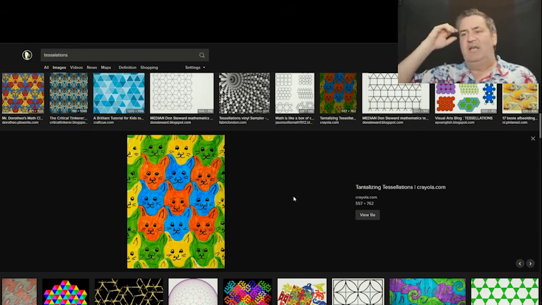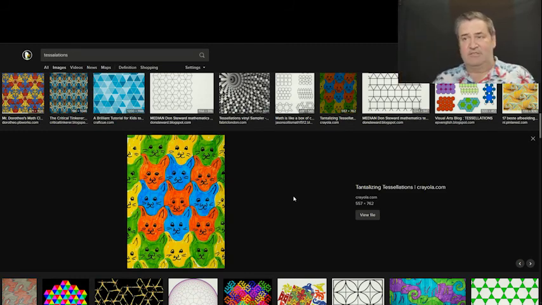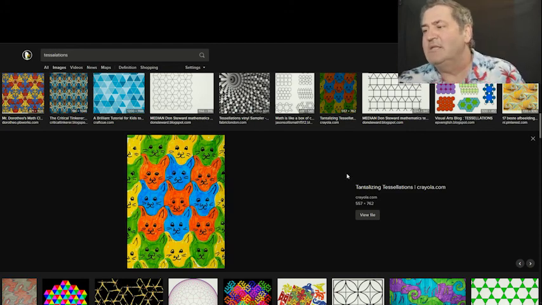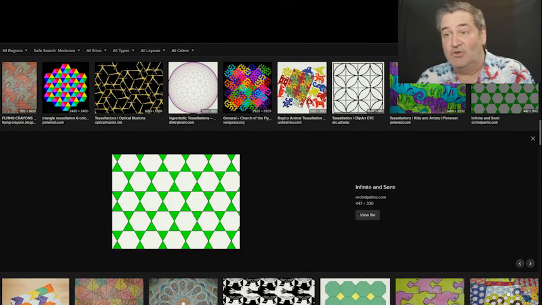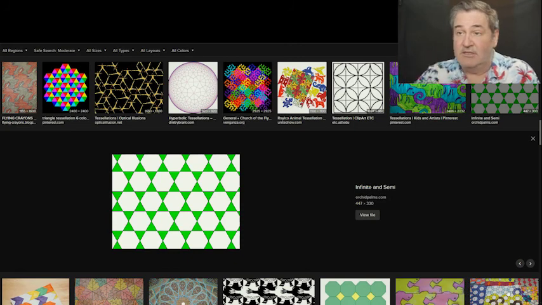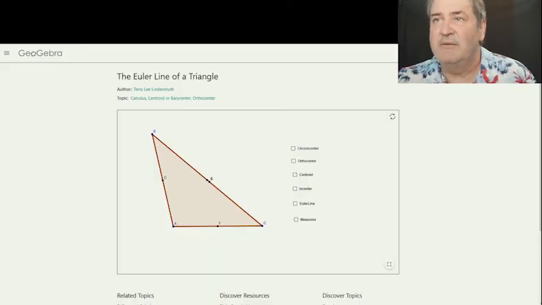This is used a lot in graphics, backgrounds, fake backgrounds, and stuff like that. You'll see that in flooring. When you see tile floors, those are a tessellation. A lot of times, the same shapes over and over again. There can be tessellations that are combination shapes, such as that. So you're using the triangles along with hexagons, and so you have two different shapes you're putting together. It's basically a repetition, and it can go on infinitely in math if we talk about a tessellation. But I just wanted to show you that. We're not going to spend much time at all on it, but just wanted to show you what that was.